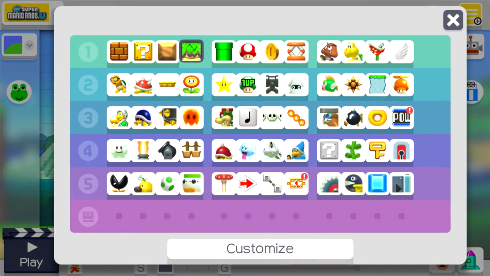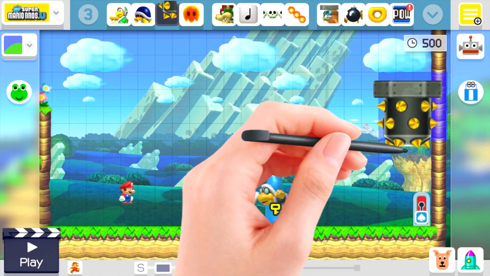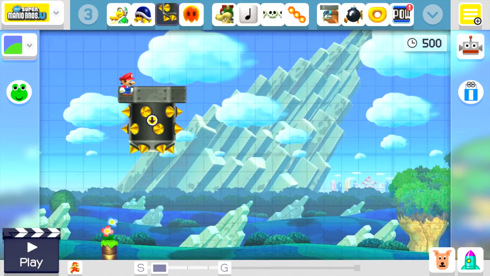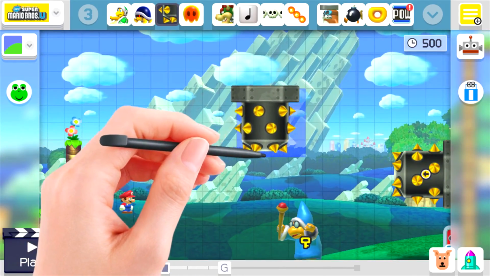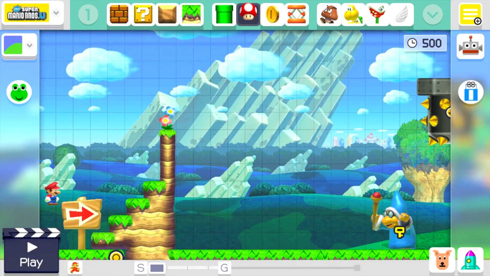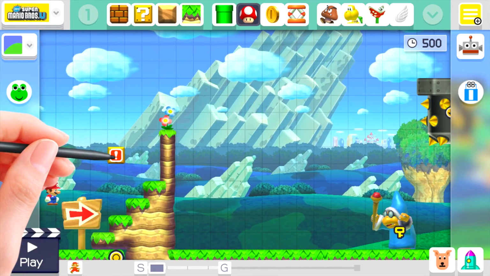And for fun, we'll put another skewer. And yeah, there you go. Okay, there we go. So let's try that out, and then I'm just gonna put a mushroom here just in case. Because I think I will need a mushroom.